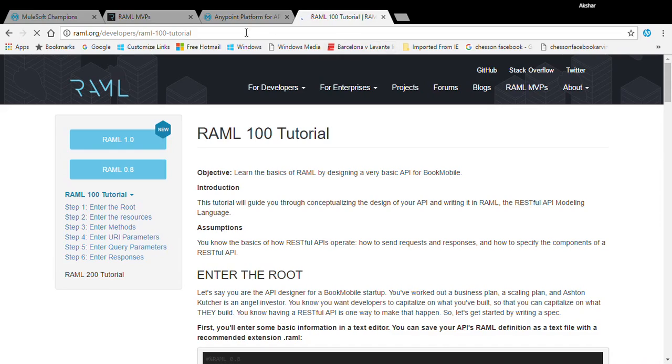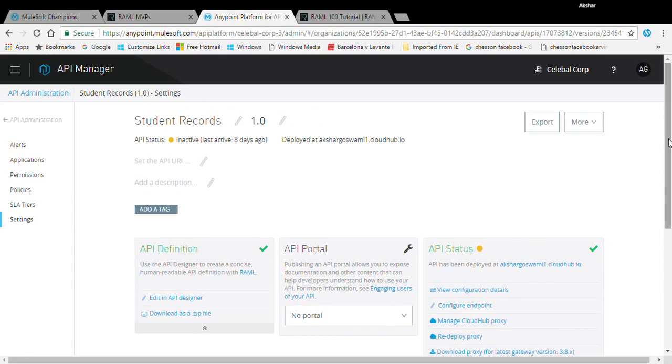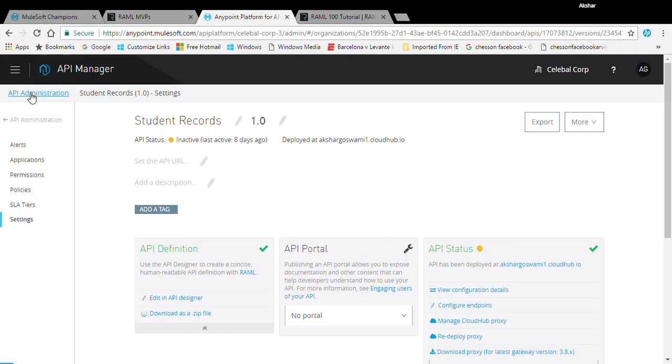Well, there are certain IDEs available such as Atom or maybe Sublime Text, but there you can only write your code, you cannot check your code. But yes, these provide indentation to avoid errors. So I would suggest that you go to Anypoint Platform by MuleSoft and create your ID there. As you can see, I've already created my ID, but just to make you understand, I'll start from the beginning.